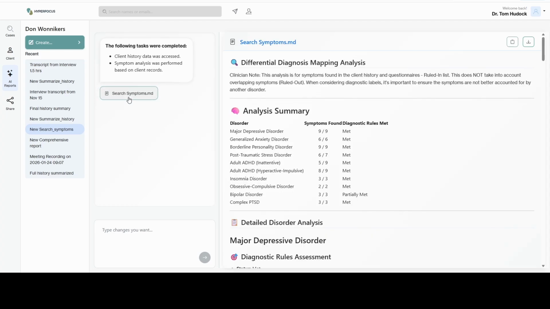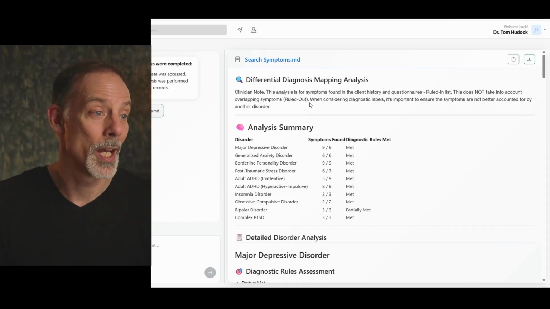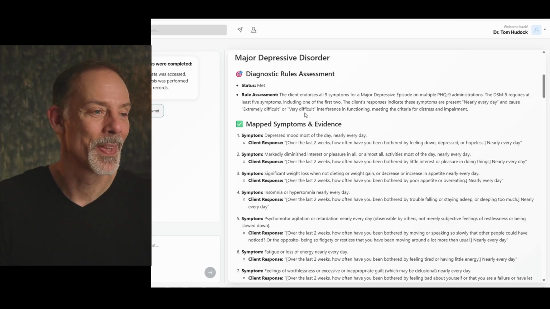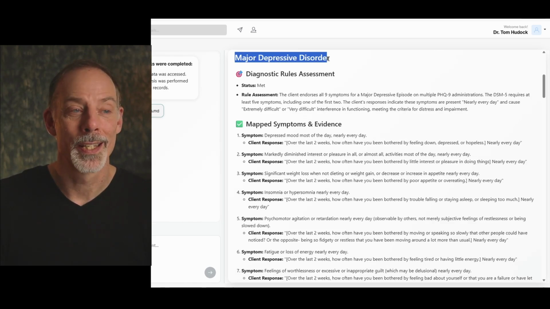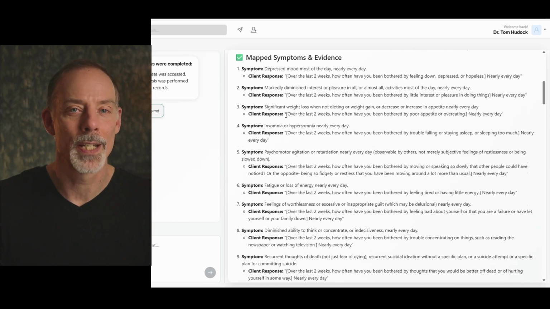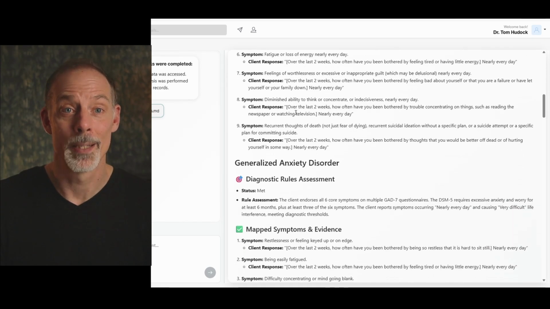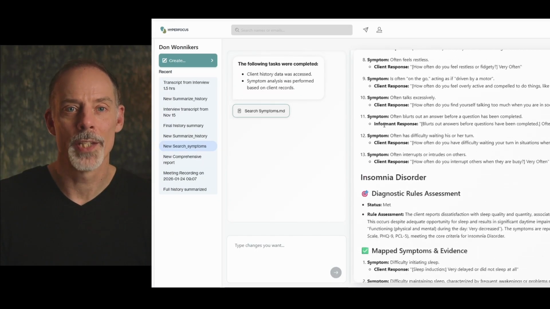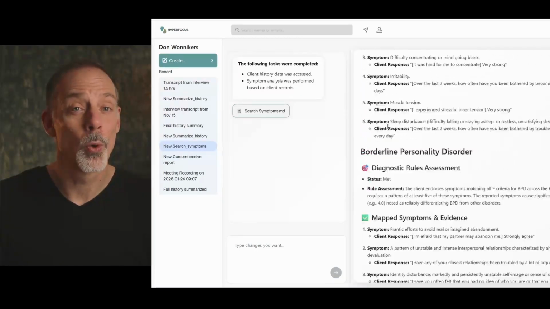We also have a search for symptoms. So this is where we have trained Sasha on a catalog of soft signs. These are specific ways clients describe their symptoms mapped to the symptom criteria of, in this case, the DSM. So we call this the differential diagnosis mapping analysis. Sasha reads the history and the questionnaires, it identifies the soft signs, it lists the potential symptoms and disorders, and this is key, it quotes the evidence found in the client's history that supports that finding. Now, it's not making the decision for you, it's organizing the evidence so you can see the whole picture.